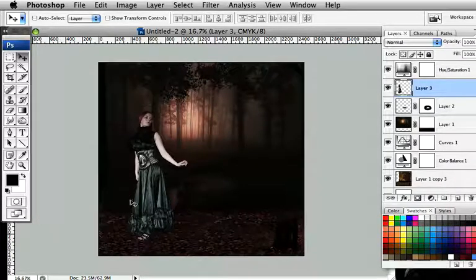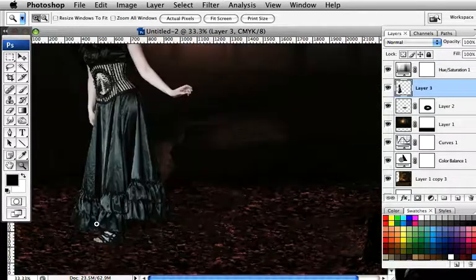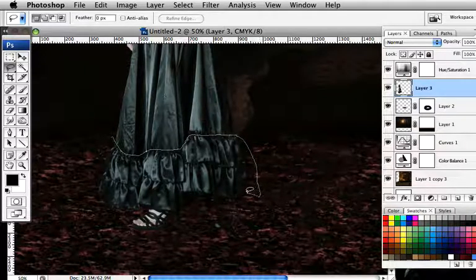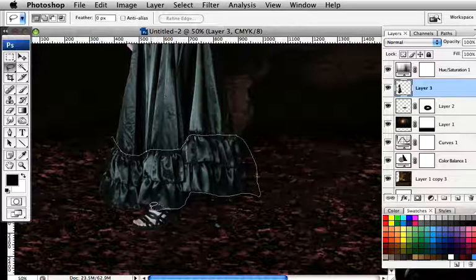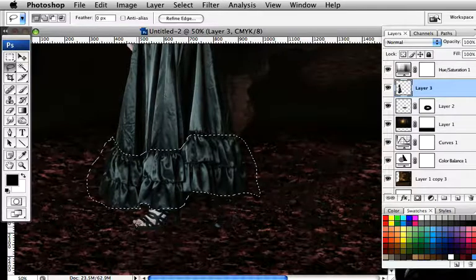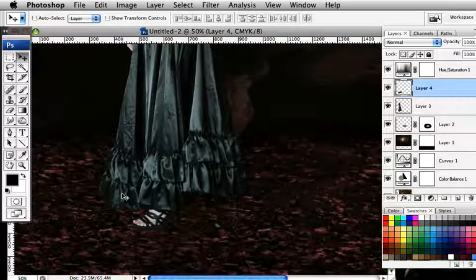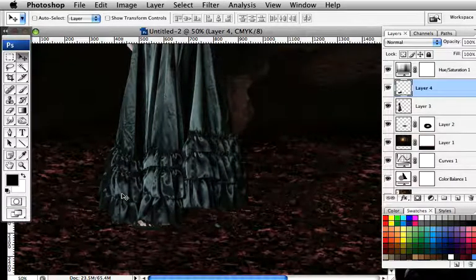So let's fix that little bottom area that I was talking about of the skirt. We're going to go in here and I'm going to grab the lasso tool and just roughly come along this line. Come right down the bottom. Just grab a selection like that. Command C to copy it. New layer, Command V. That's another way of sticking it onto a new layer. V on the keyboard and we can just start to move that down.